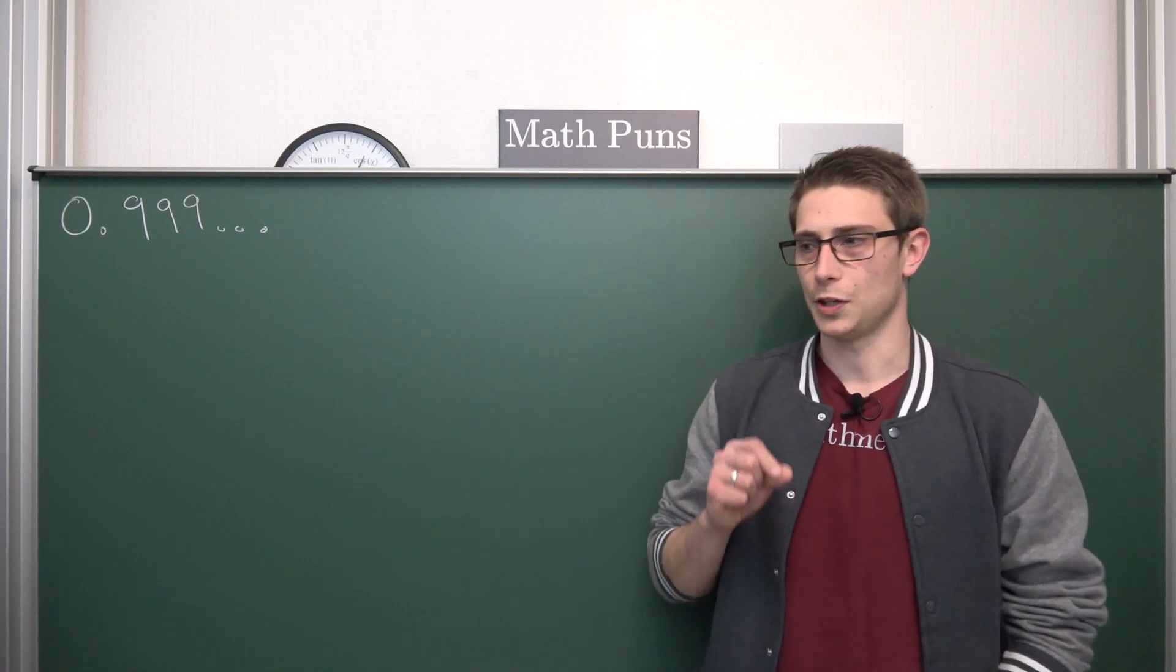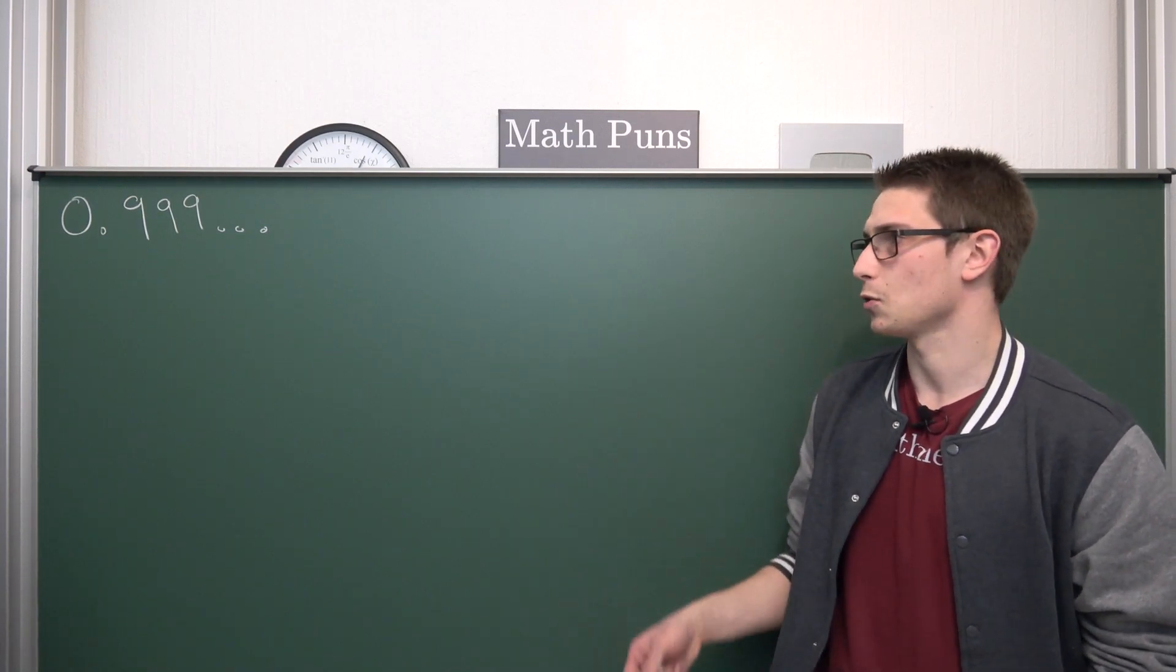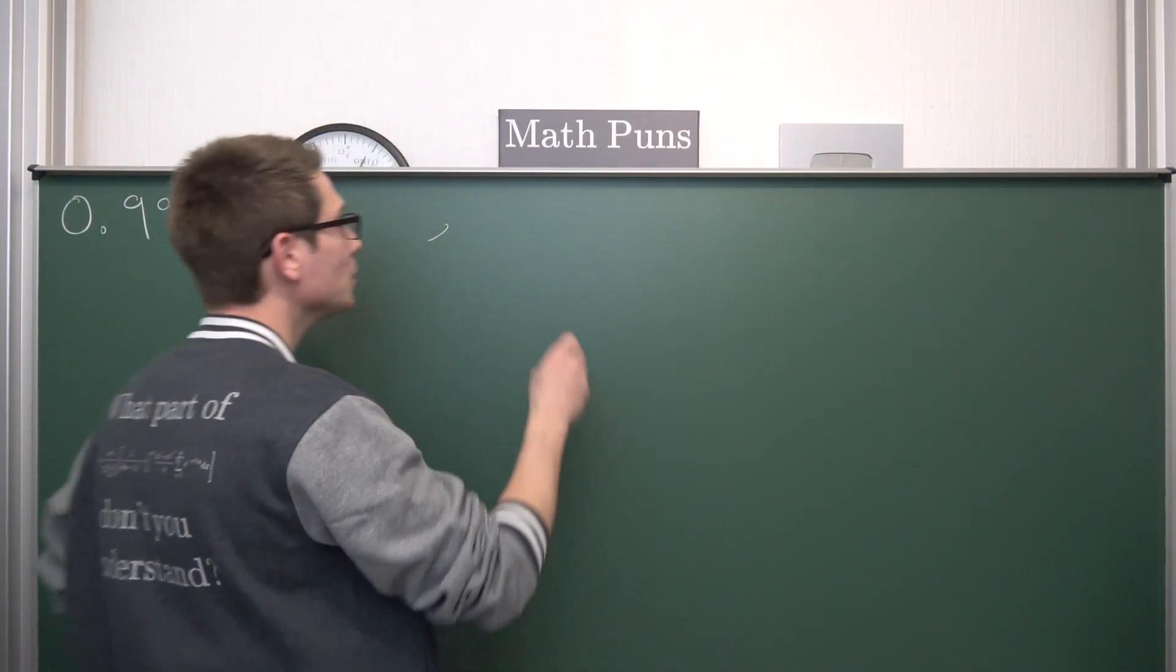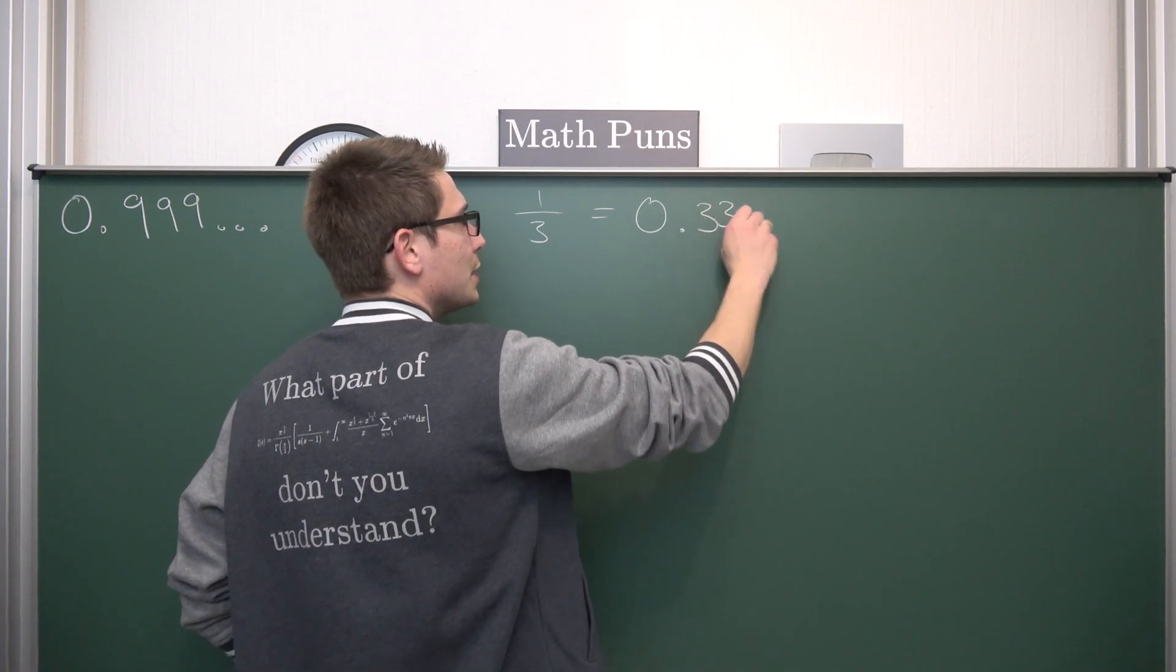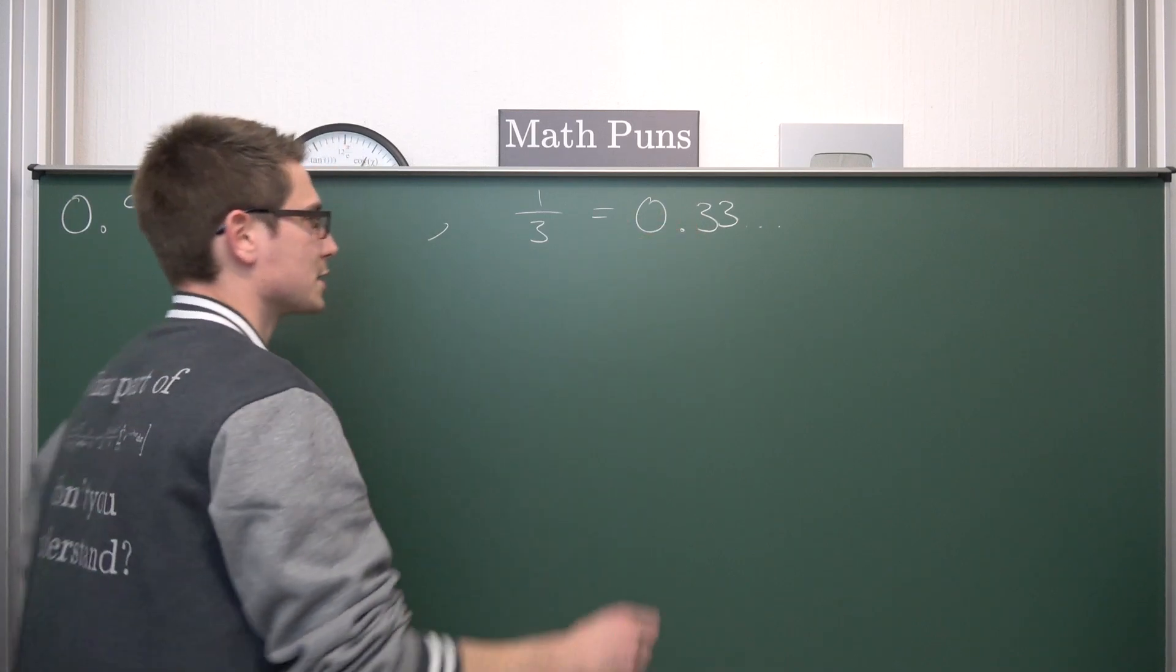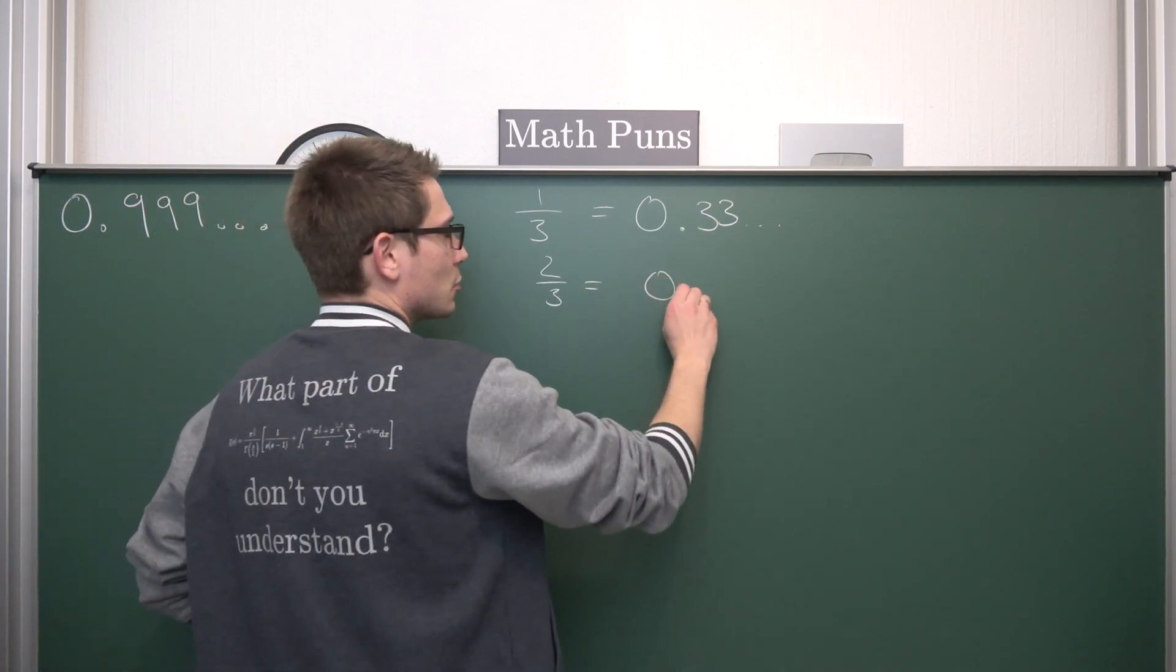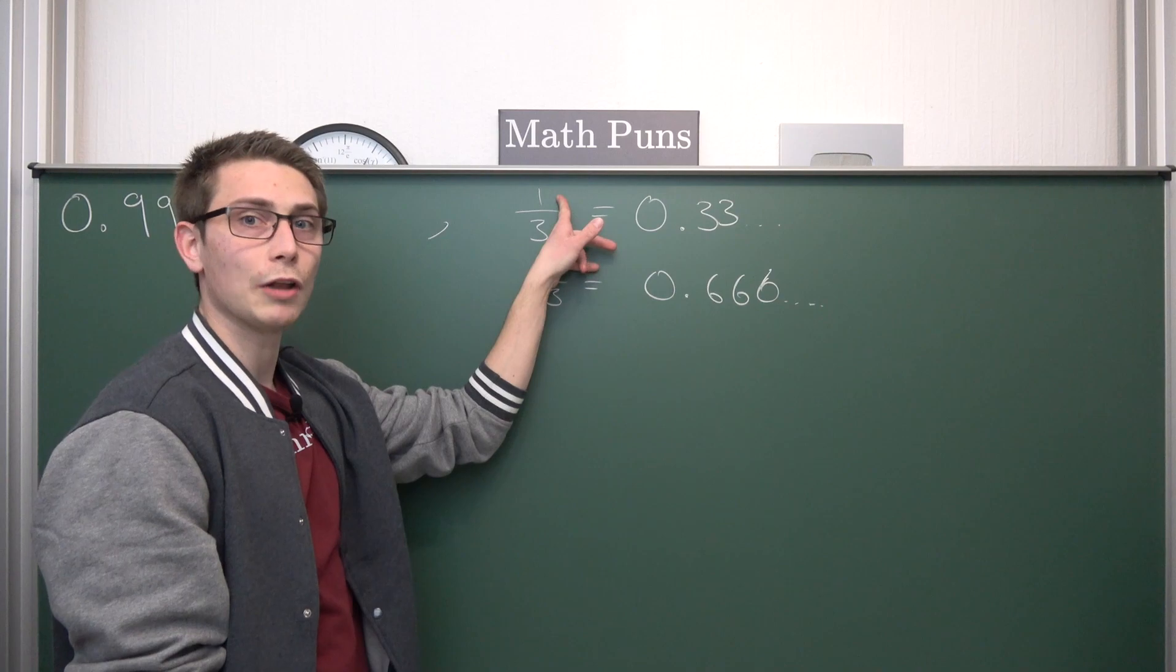And now we are going to dive into the main video. Let us go ahead and get started with the very first algebraic method, which is really easy. And this is probably the method that your teacher would show to you if you are only in like sixth or seventh grade. Namely, at first we are going to observe something: if you ever dealt with repeating decimals, you are going to notice that the first one you are probably going to learn about is one third, and one third as a decimal expansion is nothing other than 0.33... up until infinity. Now what is going to happen if we take this amount twice?